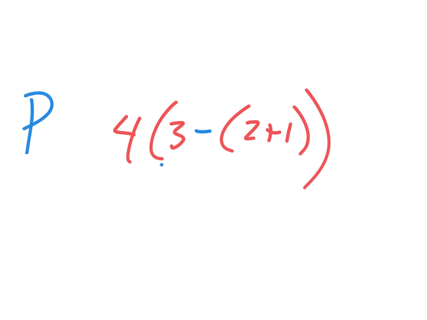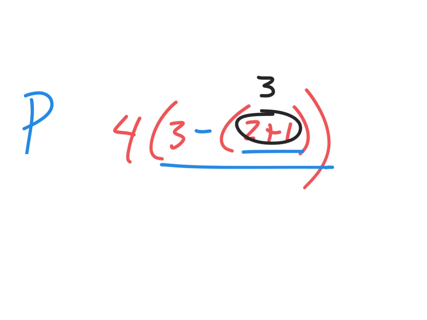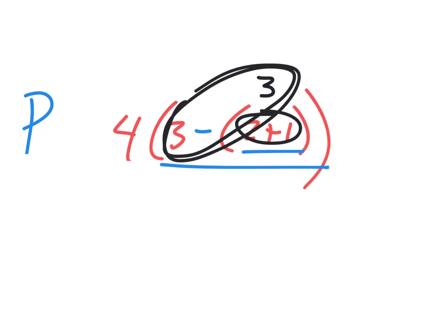So I go inside the parentheses and then what? You got even more parentheses. Inside the parentheses, there's an inside the parentheses. So you got to start with that. And this 2 plus 1 is 3. And then I can do one more thing before I rewrite it. 3 minus 3. Why did I do that next? Because it's still in a parentheses.